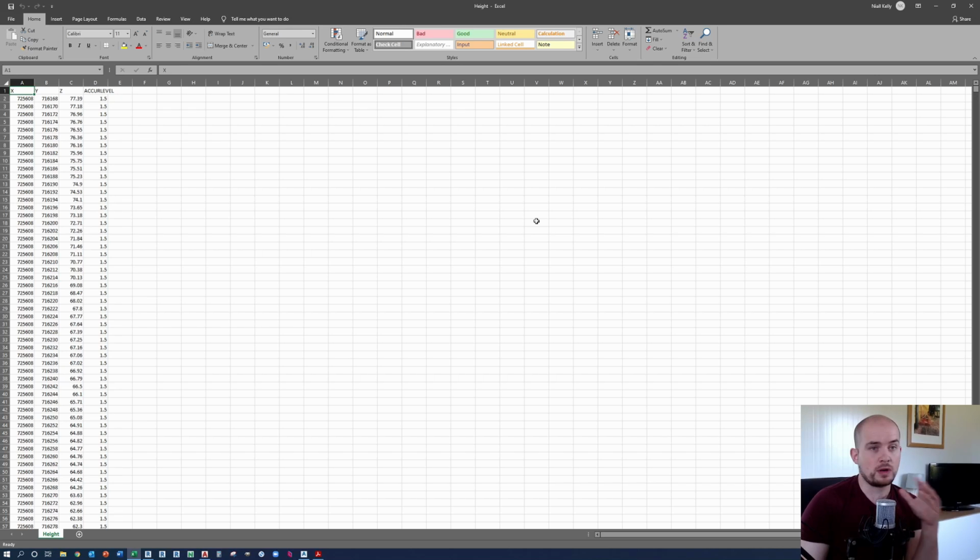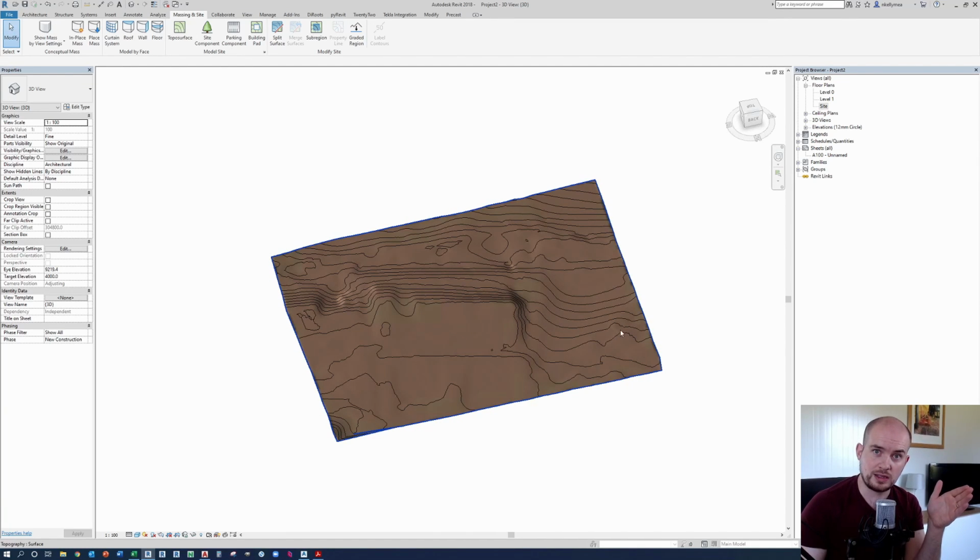Okay. And what we're going to do is I'm going to talk through the formatting of the Excel file, first of all, what you need to do to ensure your Excel data that you've received is in the correct format for Revit to read. Then I'm going to go through the process within Revit on how to create the toposurface from the points file. Then I'll show that it is a regular toposurface, much the same as any regular toposurface, so you can actually model on it freely the way you normally would. And then I'm going to talk about a few of the things that I don't like about this method and why I advise people to go through Civil 3D when they can.